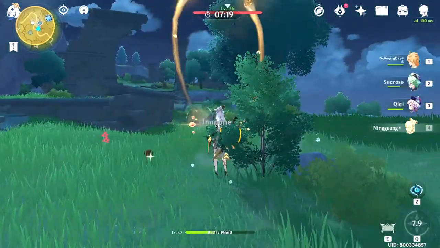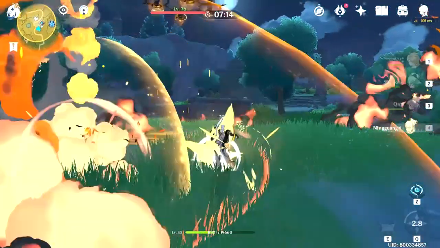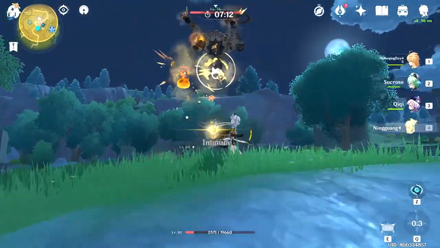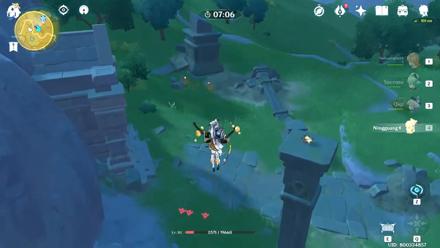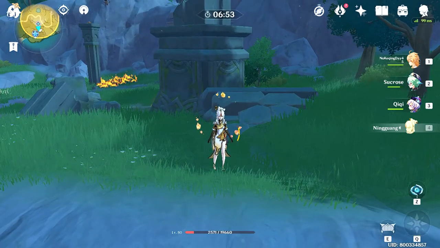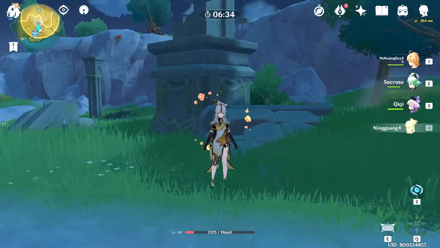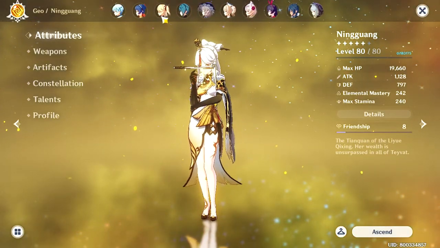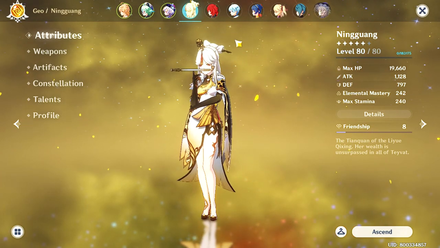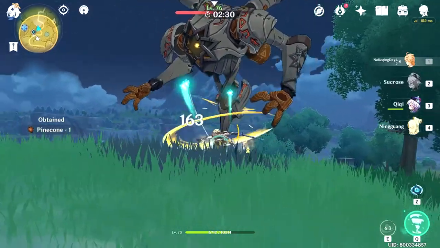Ah, that was too early. Oh wait, never mind. It's actually the perfect timing. Oh wow. Okay, well, wait. Now it's immune. Nice, dude. This one's immune. That's cool. Well, I guess I gotta change. Wait, can we actually check the bounty though? How do we check the bounty? Electro and... So I need Amber then. The only ranged characters that I have that are good are pretty much Ningguang. God damn it, man. I'm not sure if I can finish this.